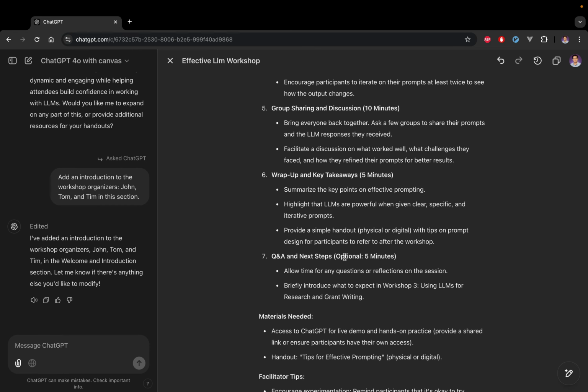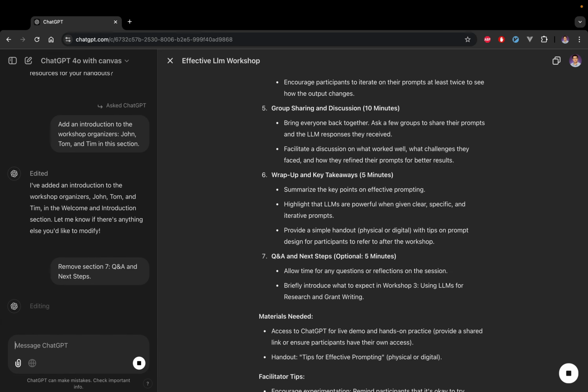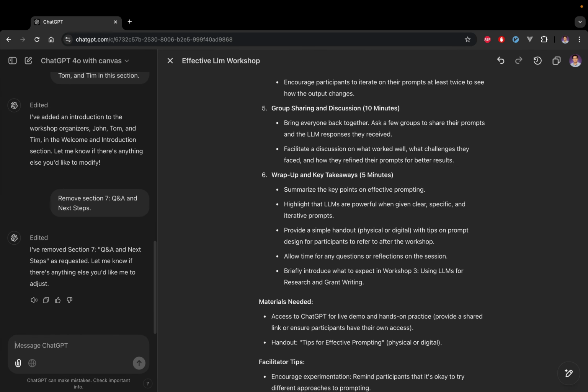And let's say we want to get rid of section 7. So we can ask ChatGPT to remove section 7, Q&A, and next steps. And here we can manually delete this one as well.